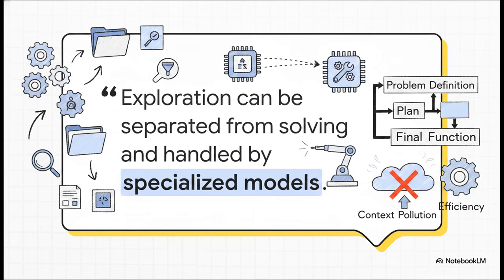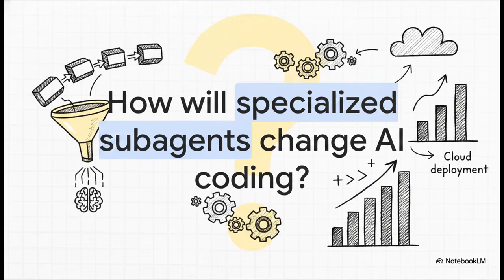The future really lies in specialized, delegated AI teamwork. Smaller, highly refined models do the prep work, so the massive models can focus on the heavy lifting of actually solving the problem. As we wrap up this explainer, I want to leave you with this thought to ponder. How will specialized subagents change the future economics and capabilities of AI software development? I mean, with up to 60% token reductions and much cleaner, faster problem solving, we aren't just looking at a minor efficiency tweak here. We are looking at a fundamental shift in how we build, deploy, and scale AI developers tomorrow. It is a really fascinating look into the very near future of software engineering.